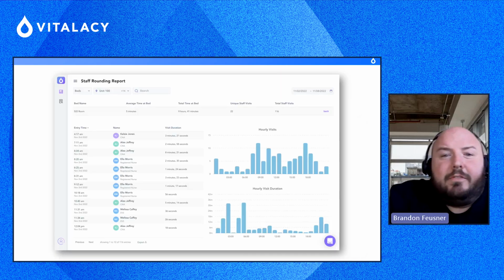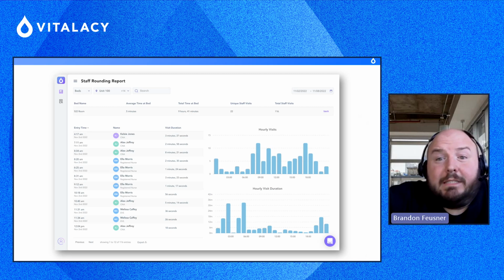It is an essential tool for us to help identify staff that have entered a room. When conducting contact tracing to determine who has been in isolation rooms, for example, this can be an essential tool for us. Staff rounding provides you with a wealth of information, and you can sort by users or by location.